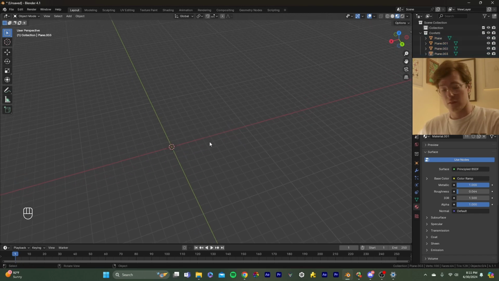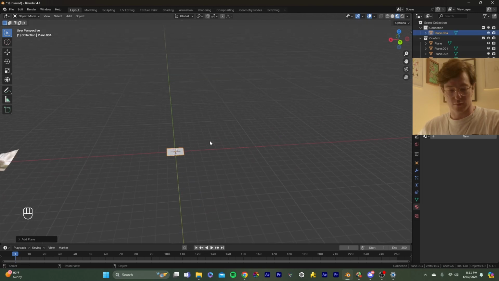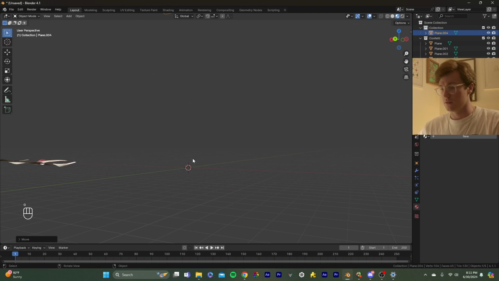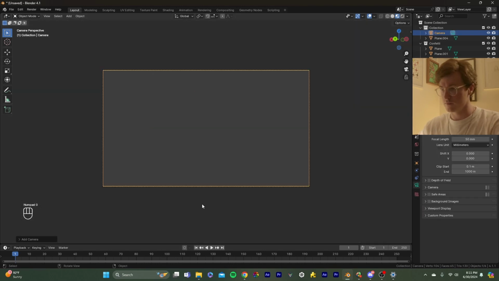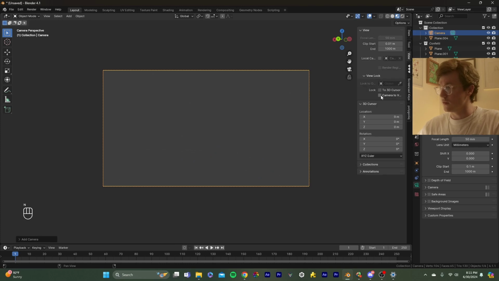And now comes the fun part. We'll add a plane, scale it up, bring it up, and make a camera. Alright, position this.